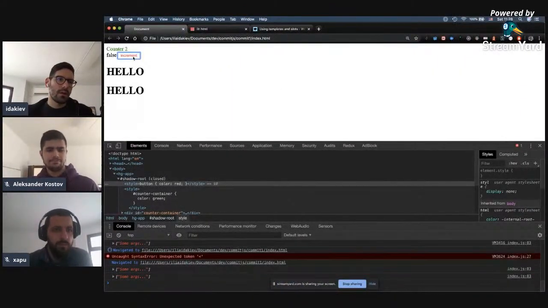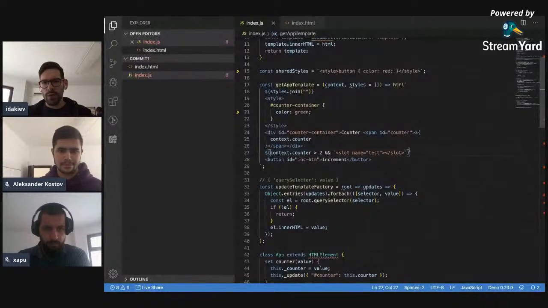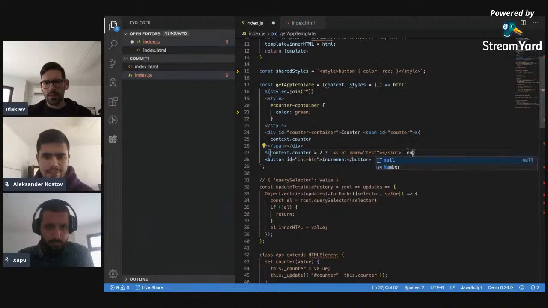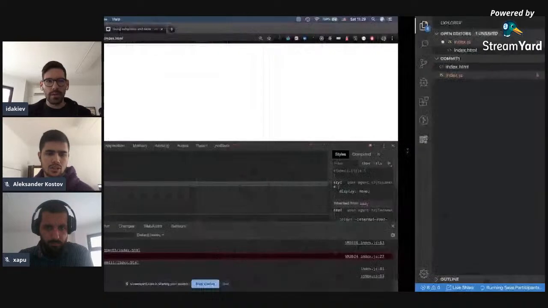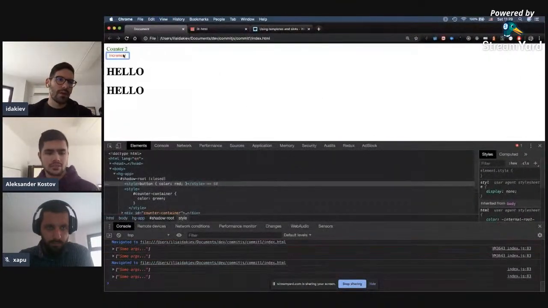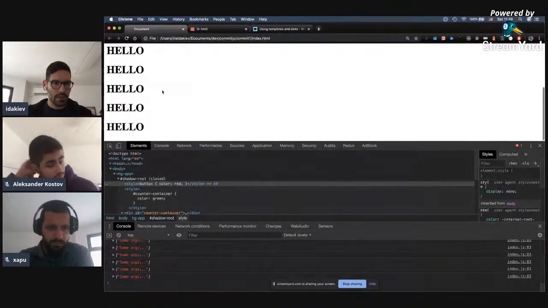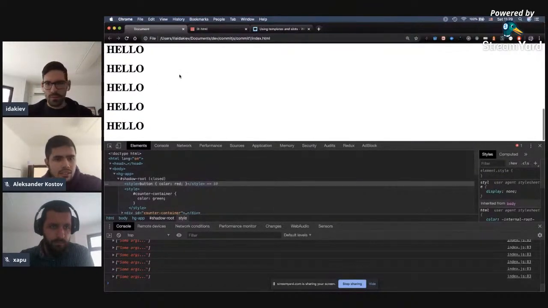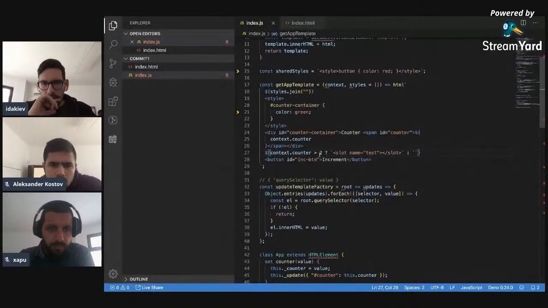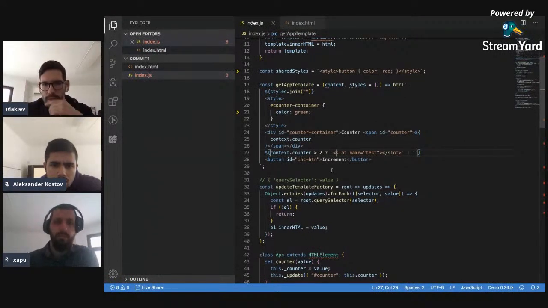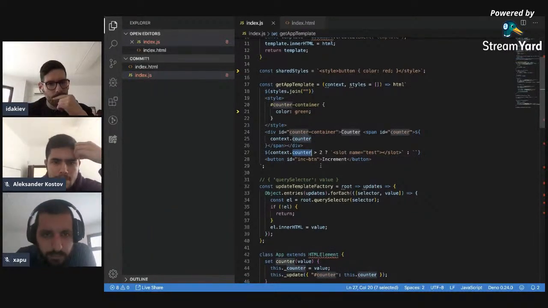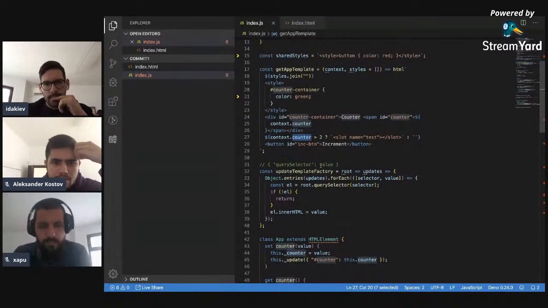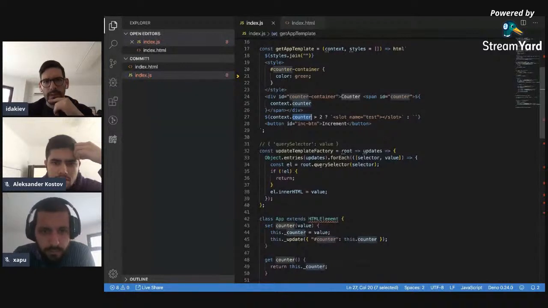Okay. We're seeing the false right now, so we don't want to see this. Probably we want to do something like an empty string. Yep, empty string is going to be the one that we want. And it's not working again, sadly. Why is it not working? It should be working. Context counter larger than 2 if we want to display this thing. Context counter. It should. Oh, okay. I see why.